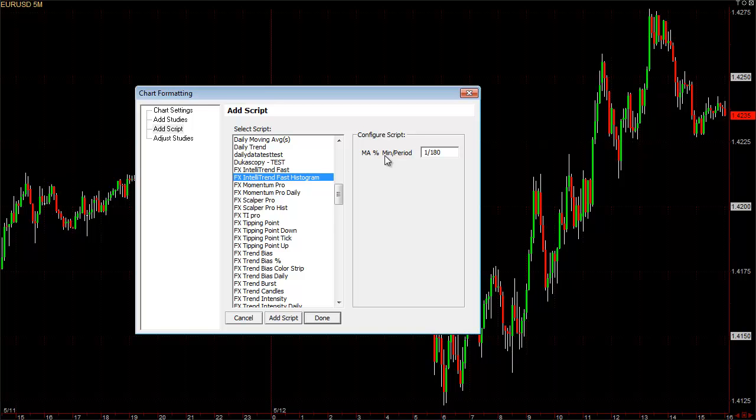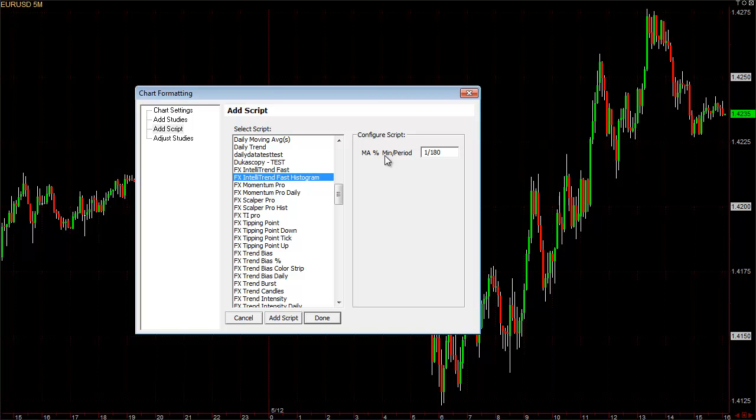We statistically compare the euro to all the other pairs: the dollar, the yen, the Swiss, the pound, the CAD, Australian, New Zealand, and we do the same thing with the dollar. And this looks at a 1 minute 180 period moving average and the percentage of currencies above and below that. We also use three other statistical tools: FX tipping point and FX momentum, which are some of our newer tools, and they work so well that we decided to create one tool from multiple ones and average all the different statistical trend tools into one simple to read and very, very fast indicator.